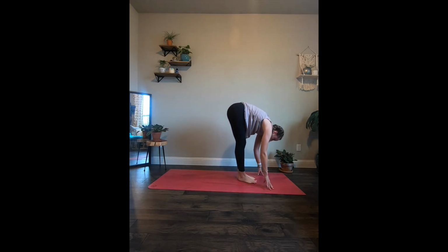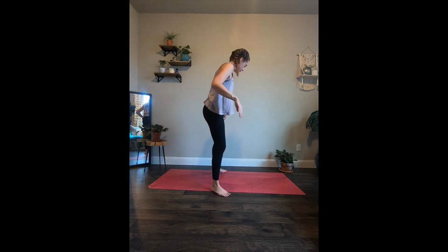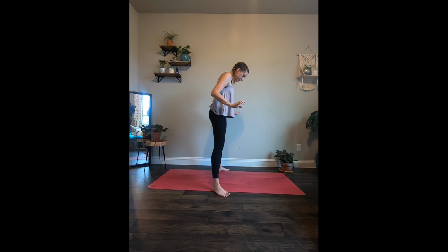Stay down for a forward fold. And let's roll it all the way up. Arms reaching up towards the ceiling. Hands are going to come through the heart. We're going to now take those feet and spread them hip distance or wide leg apart, mat distance apart.